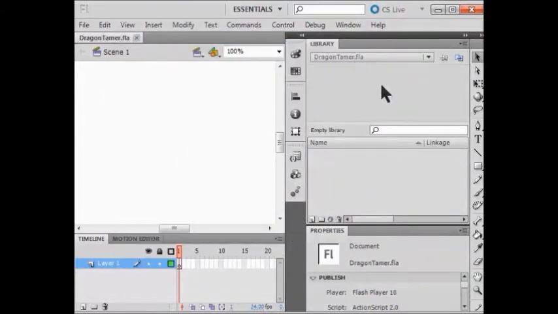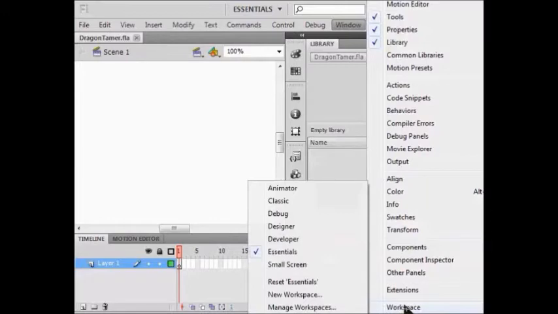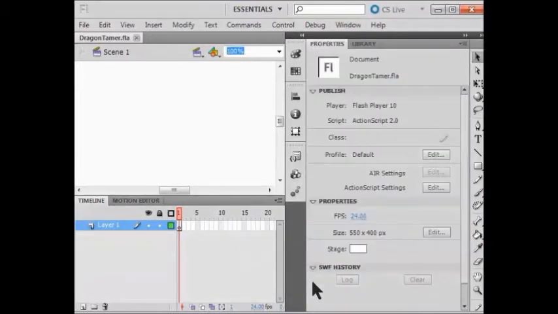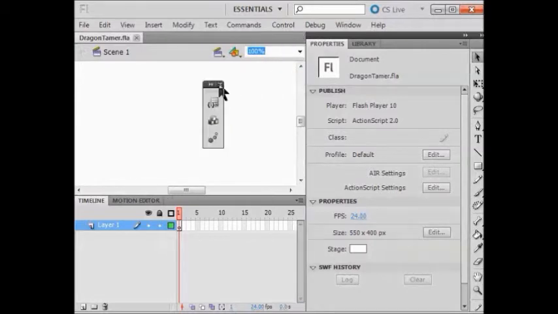Now we set up our window the usual way. But you don't have to do this. If you like all these tools here, that's fine. We go to Workspace, we go to Reset Essentials. And now I'm going to take these away like they tell you to in the other directions. You don't have to do this either, but it will make your screen look like the screen in the illustration if you get rid of those.